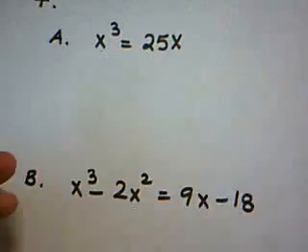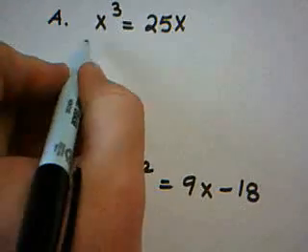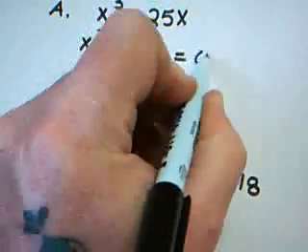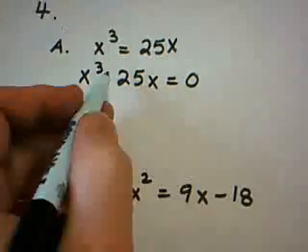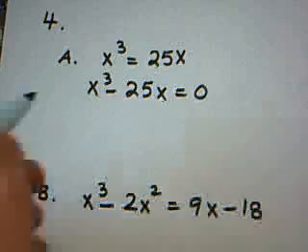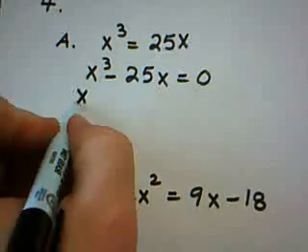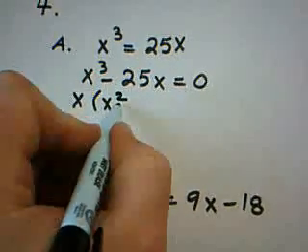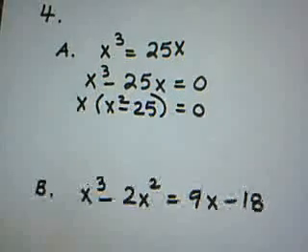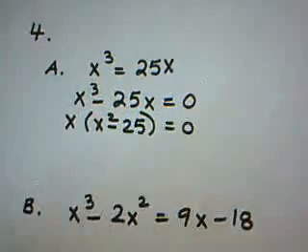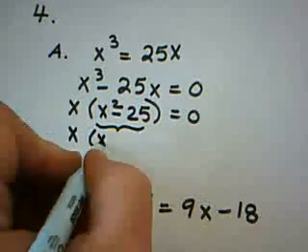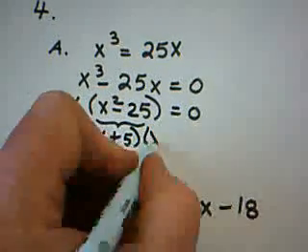Let's go ahead and solve this by using the zero factor property. So we're going to start off by setting one side equal to 0. Descending power order equals 0 is called standard form. When I factor this, I start out by taking out my x, which leaves me with x squared minus 25. And of course, factoring, you should always factor completely. This x, and then this breaks up or factors as x plus 5 times x minus 5.